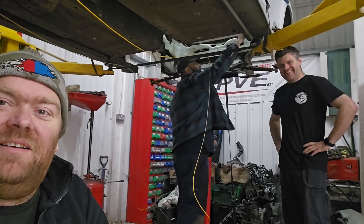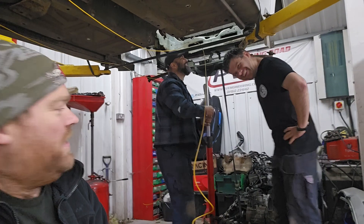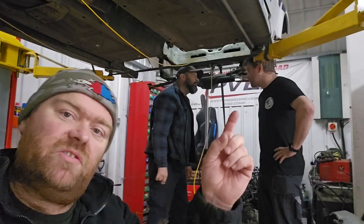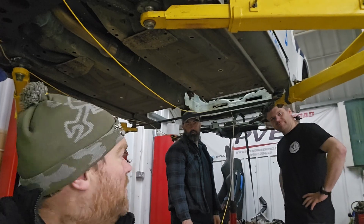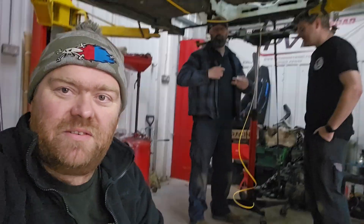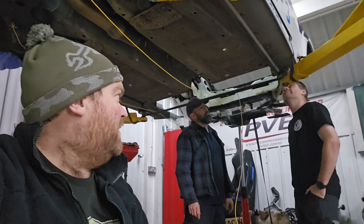Morning! It's much colder now but Spike's got his shirt off because he's showing off his UrchFab shirt. Welcome to the third video of the Twin Engine Vinny. Today we're going to try and get this subframe — the same as the one on the front — into the back. We've done loads of measurements; Uncle Spike has brought them up on the CAD.